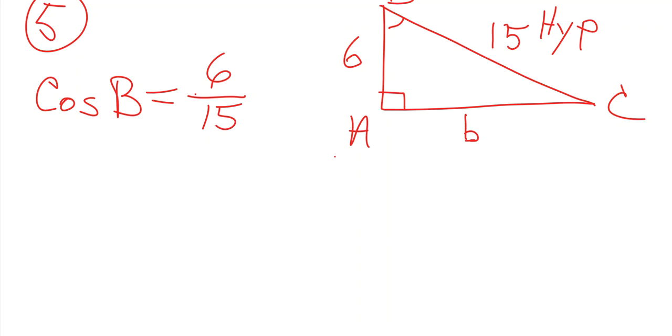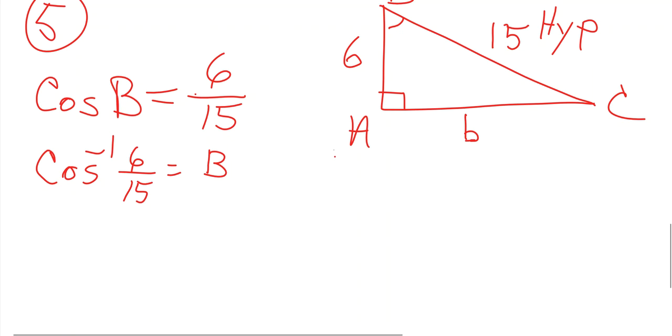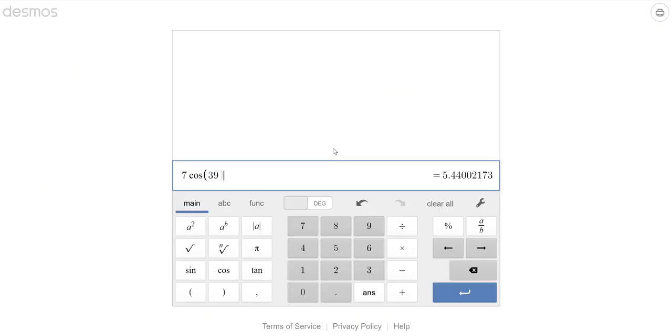You do something known as the inverse cosine. So watch this. The inverse cosine of 6 over 15 will be equal to angle B. Because if you know the cosine is 6 over 15, then you can go backwards to get the angle, okay? And let's make sure we're clear. It's 6 over 15 that we're doing the inverse cosine on. That will be angle B. So it's the inverse cosine of that ratio. Let's go over to our calculator and work this out.